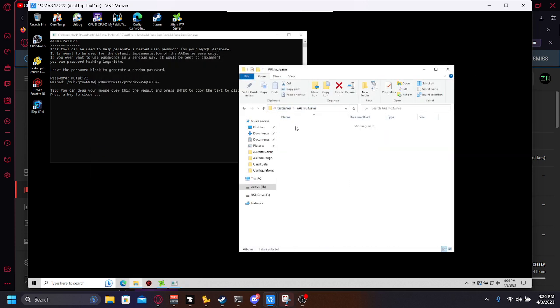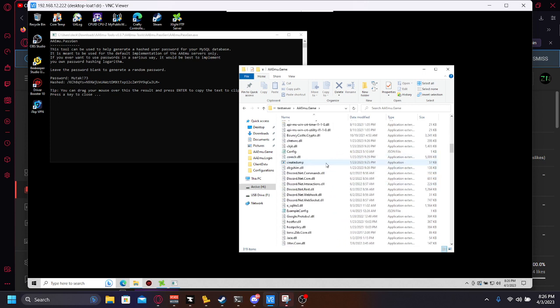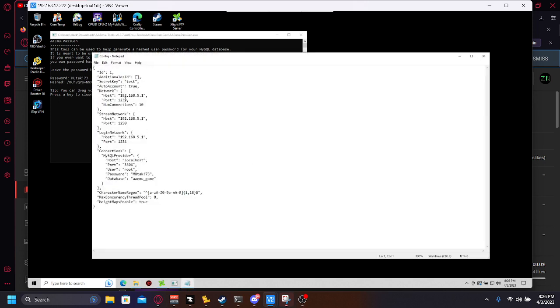And then we can go back up, and we can do the same thing to the game. So come down, config, and again, make sure that all these IP addresses are changed to your system's IP address, and leave the MySQL one alone. And again, change the password for your database if you've changed the password, and you're good to go. So if you're using the version that we are, also make sure that it says AAEMU underscore game underscore 3030. So that tells it that we want to use the schema with that name. Save, exit.